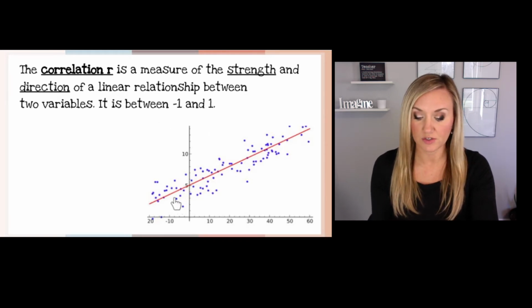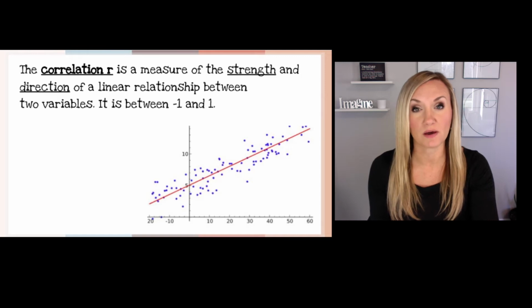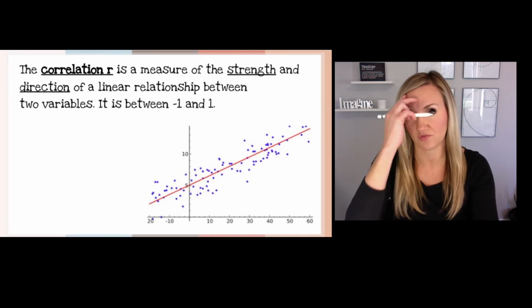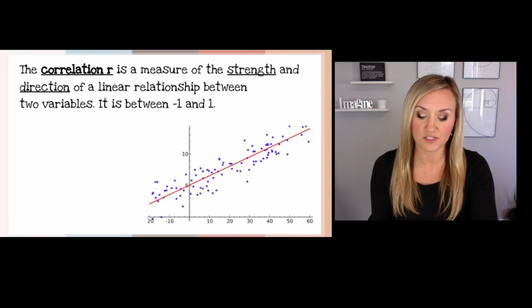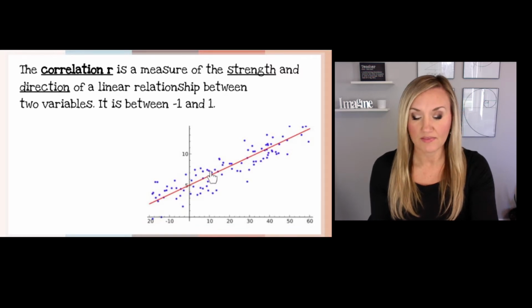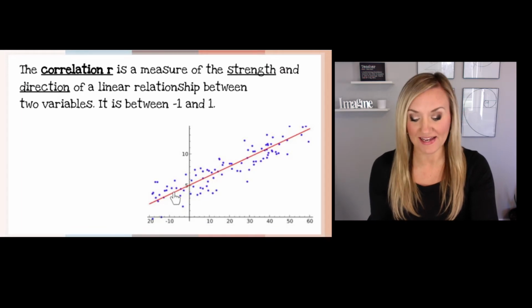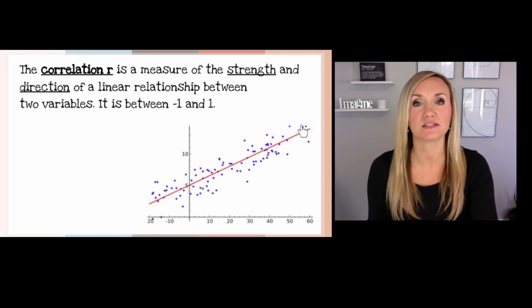Take a look at our scatter plot. This red line right here is a regression line, and we're going to be talking about that in the next few days. It helps when drawing a line of best fit to see that this pattern is pretty linear, and then you want to decide if it is positive or negative, and clearly this is positive.